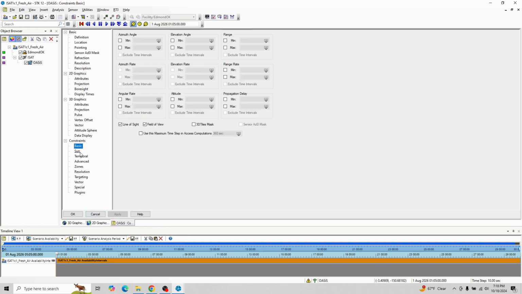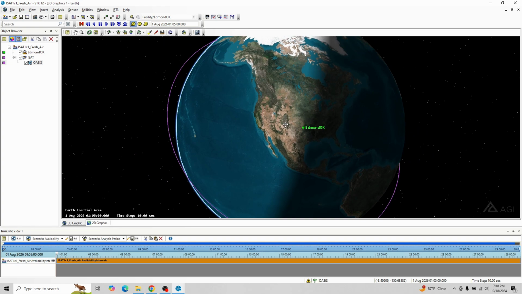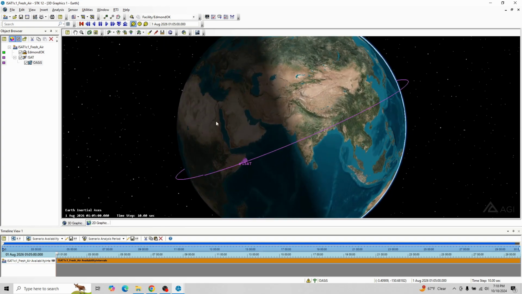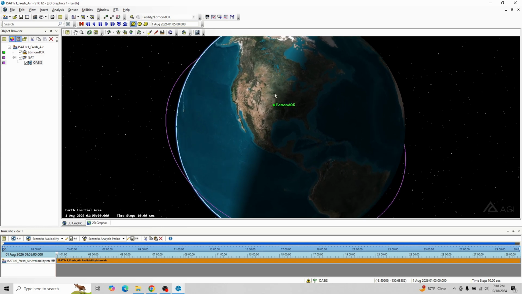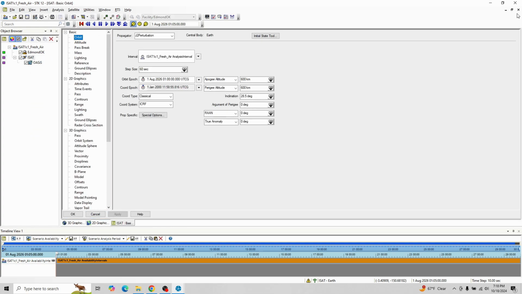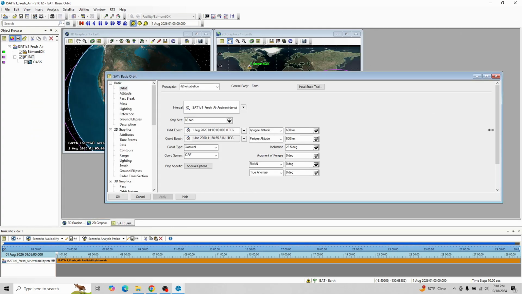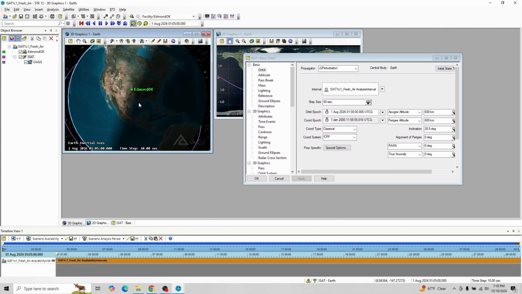But here are some common places where you'll actually see some constraints where you can put limitations on your sensors. Or you also have this on any of the other objects too. So you could put constraints on the satellite or on the ground station, the facility, or your target, for want of a better term. Okay, so in this case, I'm going to show a little bit of some of the things that I recommend and what I like about the sensor cone. I can bring up ISAT, and we're going to right-click, go over to its properties, and I'm going to not be in full screen because that's going to drive me crazy. I want to be able to see my 3D view.